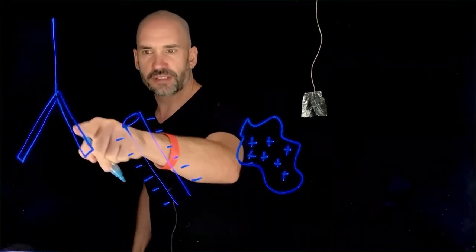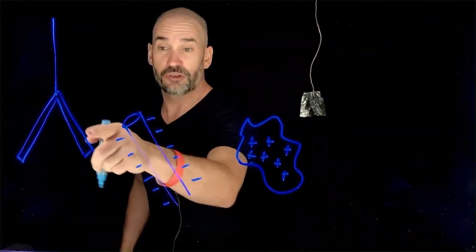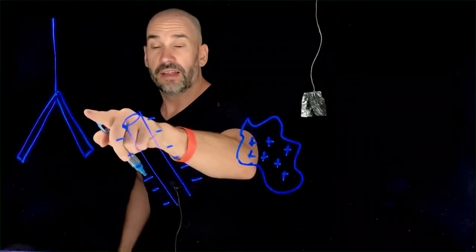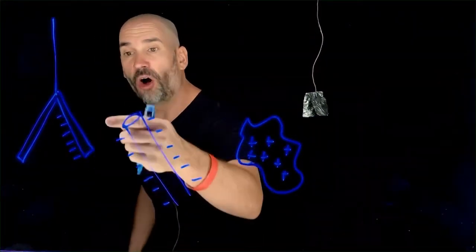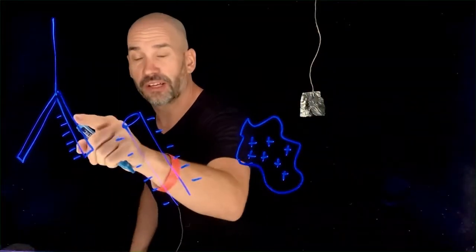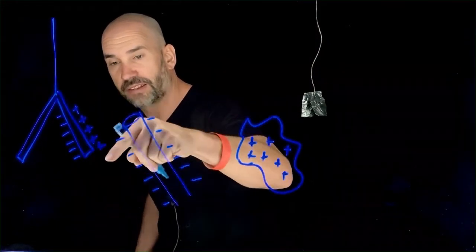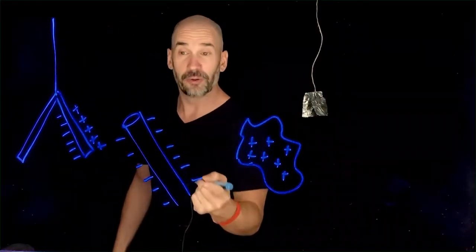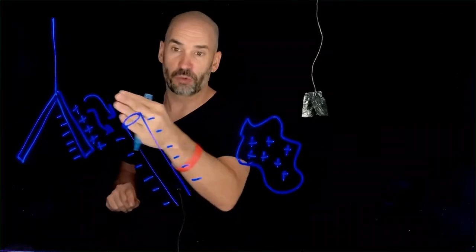If this fellow gets close to the aluminum foil, what's going to happen? Well, the electrons on this side of the foil are going to see all the electrons over there and repel — so all those electrons are going to move to the other side. Since it's a conductor and electrons are free to move, all the electrons moving to one side of the foil leaves positive charges on the near side. Now those positive charges are closer to the negative charges on the rod, so they're going to be attracted and you get this rocking motion toward it.